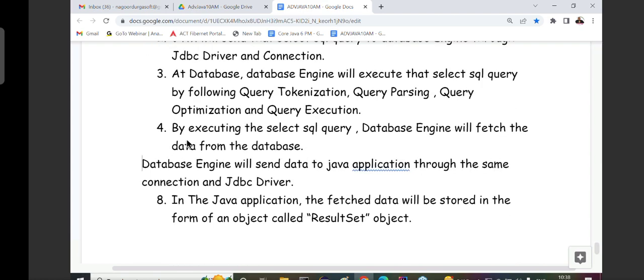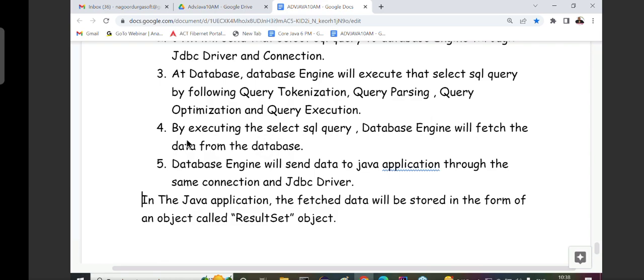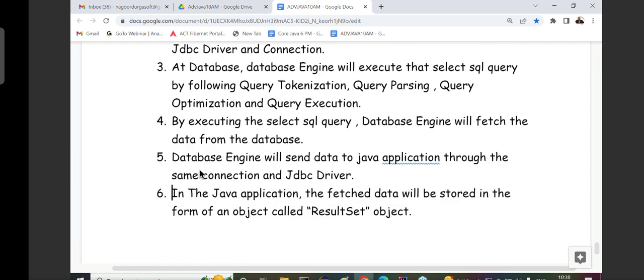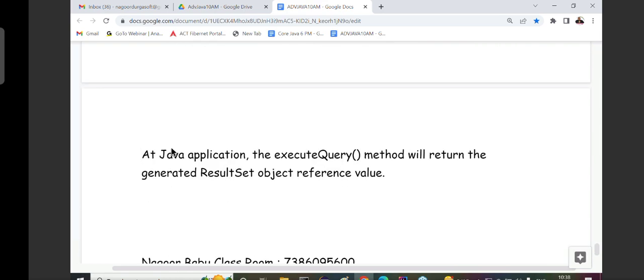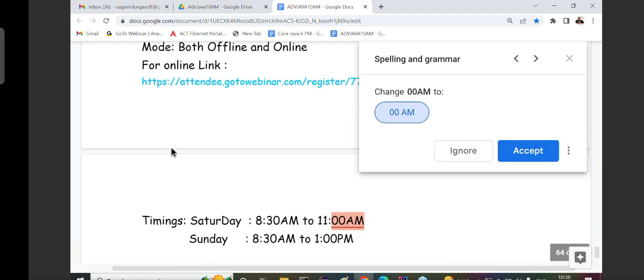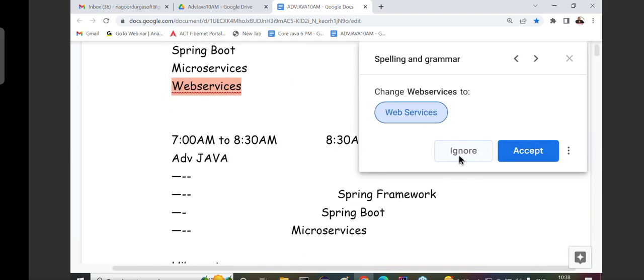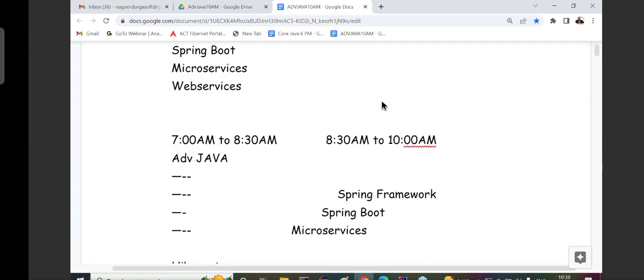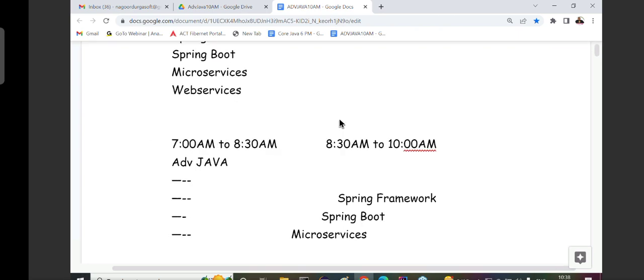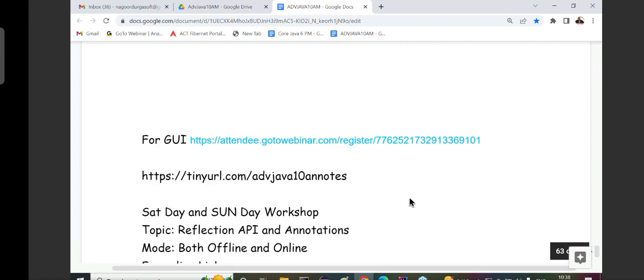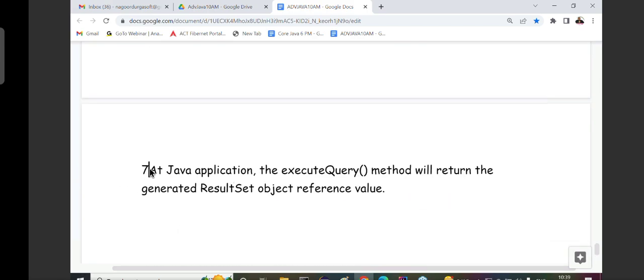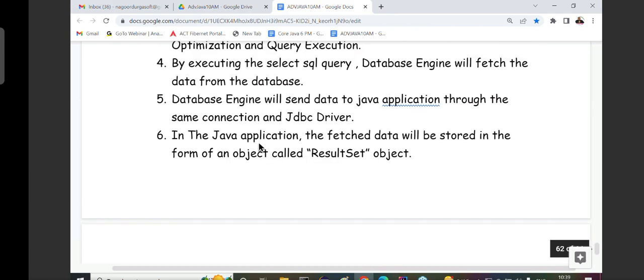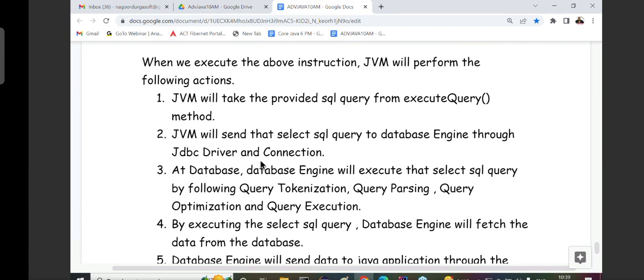Just let me complete this one time. Let me check it. If any changes are available, I'll do that.